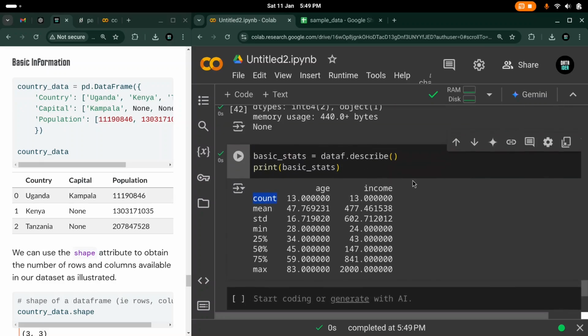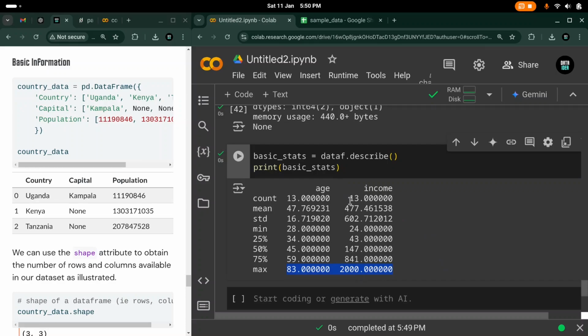By the way, if you haven't noticed, only statistics for numeric values have been returned. So the count is 13. The mean here is 47, here it's 477. The standard deviation here is 16, and so on. The percentiles and the maximum values are returned there.